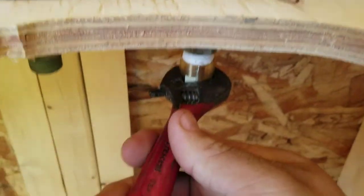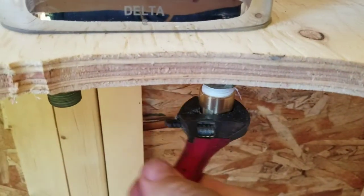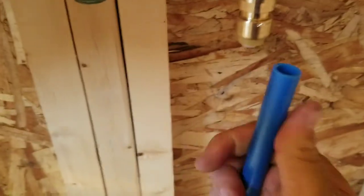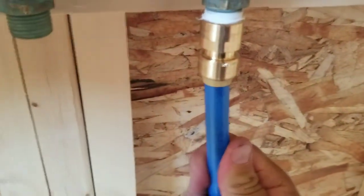Put a hole through the floor down there. Just stick that guy through the floor. See if I can't get this guy to go in there. Okay. I just gotta attach the hose side there. Just gonna cut it up here.